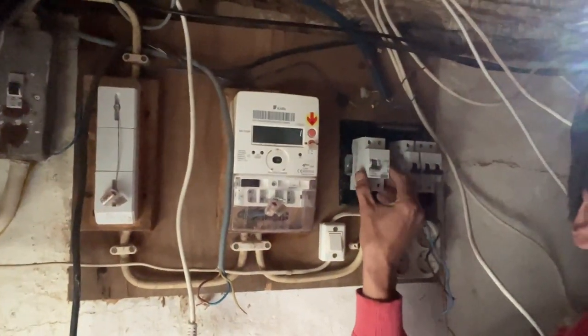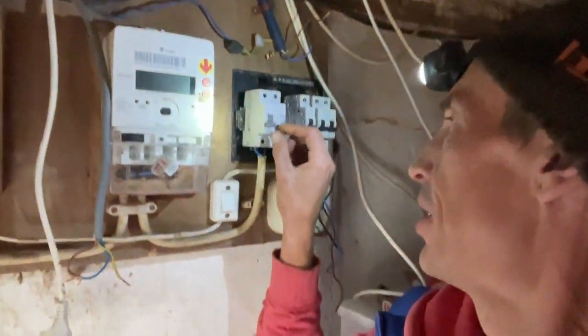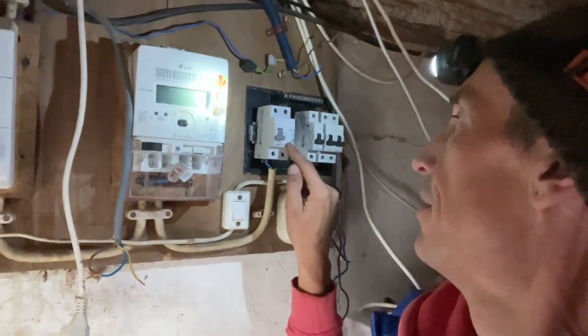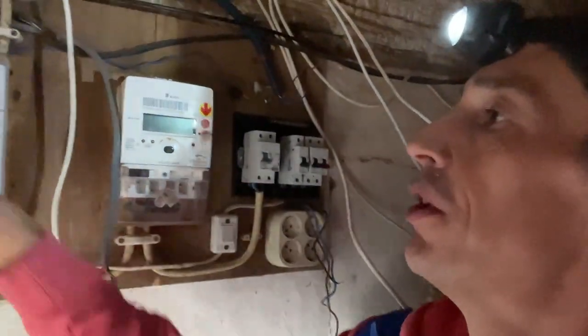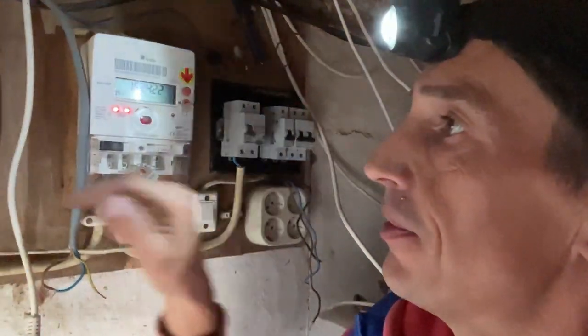The normal camera setup failed due to no power, so I only have my iPhone. I connected now the first, the interrupter, they call it in Portuguese, aardlek schakelaar in Dutch. No idea what it is in English. It's like the main breaker before it goes to the other breakers. So I got that in and I tested it. So now there's no power on it with the test button. I put power on it and activate it. And then use the test button. So that should be fine.